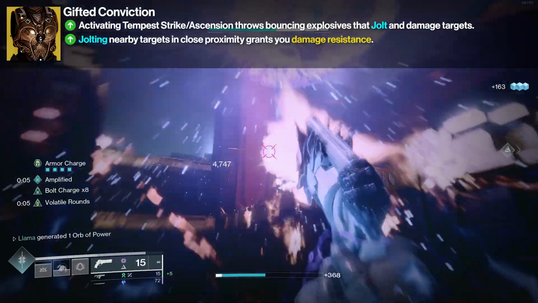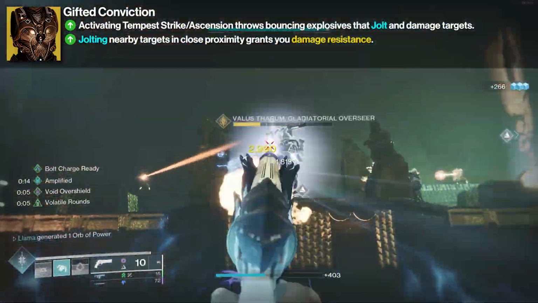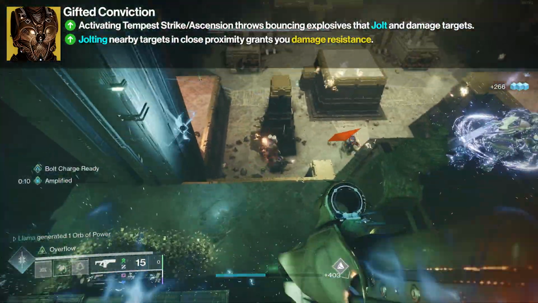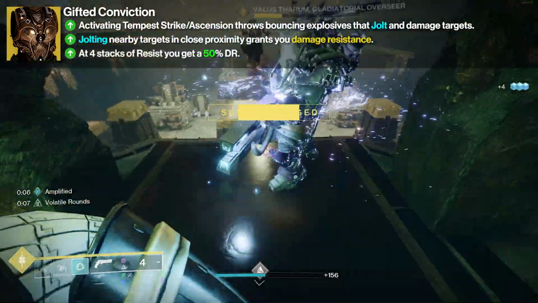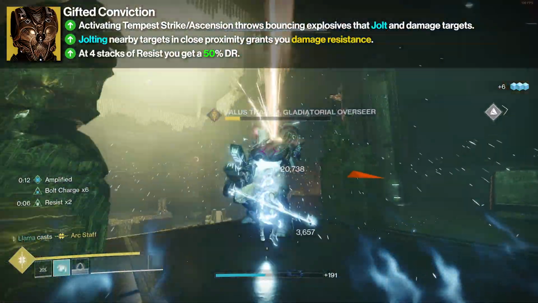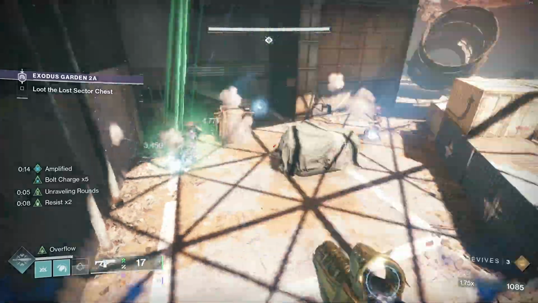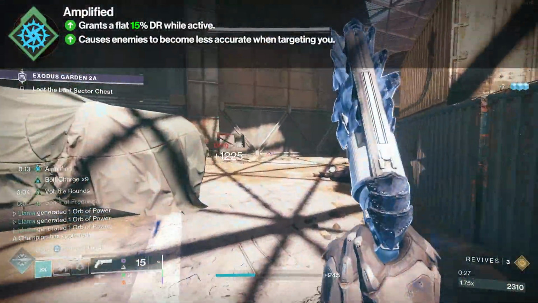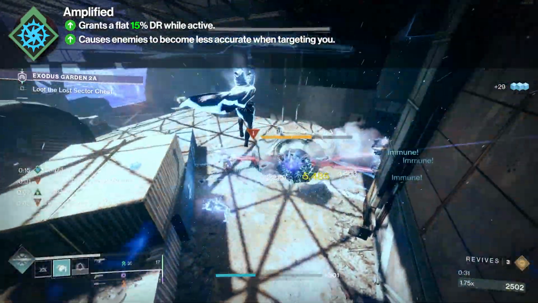I bet you could see it coming from a mile away, as is the case with most Hunter Ascension builds, but that is by no means a weakness. There's a reason why this chess piece is so popular, and that is the fact that maximum stacks of resist, which is 4 in this case, yields a 50% damage negation from all sources, and because we're going to be jolting everything left, right and center, this effect will be active almost all the time. On top of that, I haven't even mentioned yet that the amplified effect was also buffed in Episode Heresy to provide a flat 15% damage resist while active and causes enemies to be less accurate when targeting you, which is honestly an Arc Hunter's dream come true.